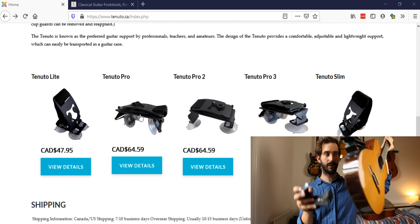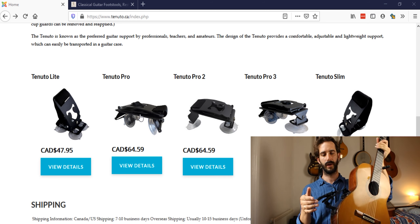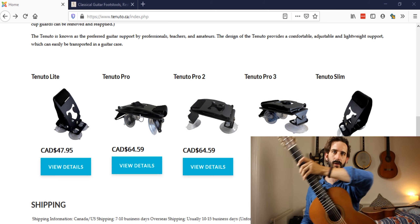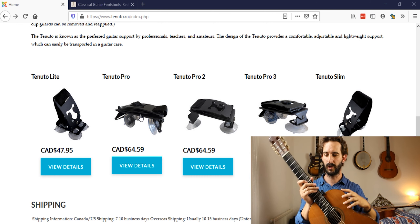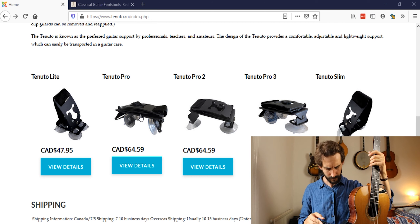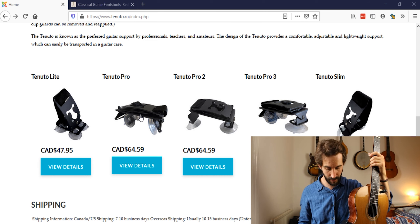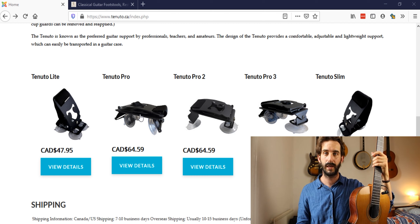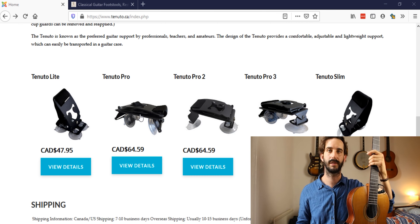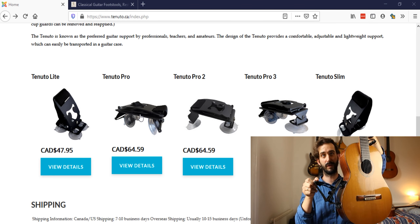These won't work on a three-quarter size or half-size guitar. It works on my full-size classical and on my flamenco which is a bit thinner, but I don't think it will work on a three-quarter size. You can go to that website — there are a few videos explaining how to use them. It's expensive getting it shipped to the UK and paying customs, but if you're tall and you struggle to get the lift on your guitar, this is the best support I've found.